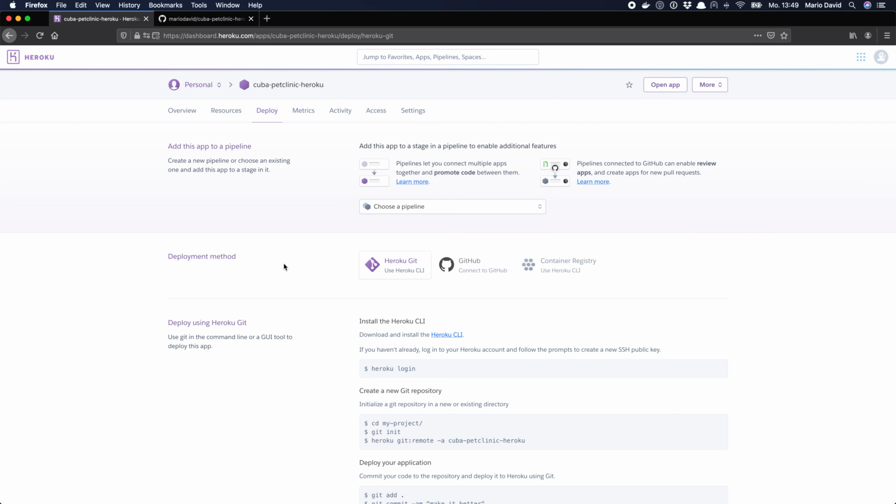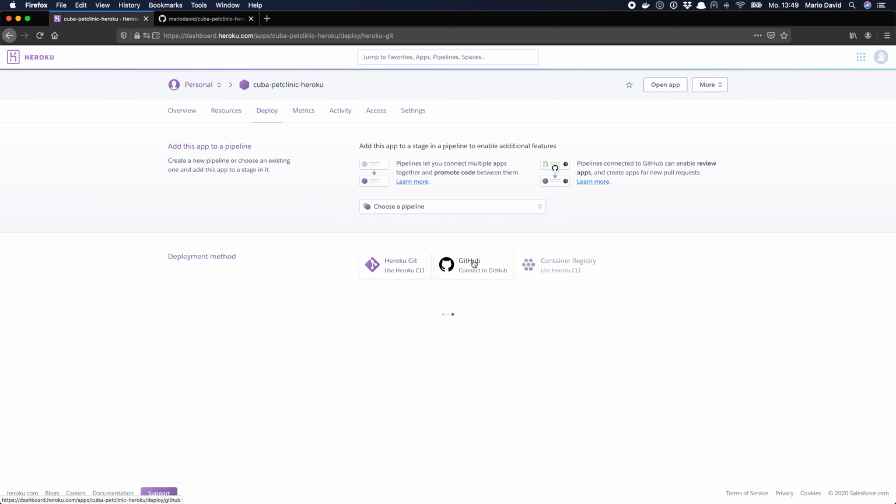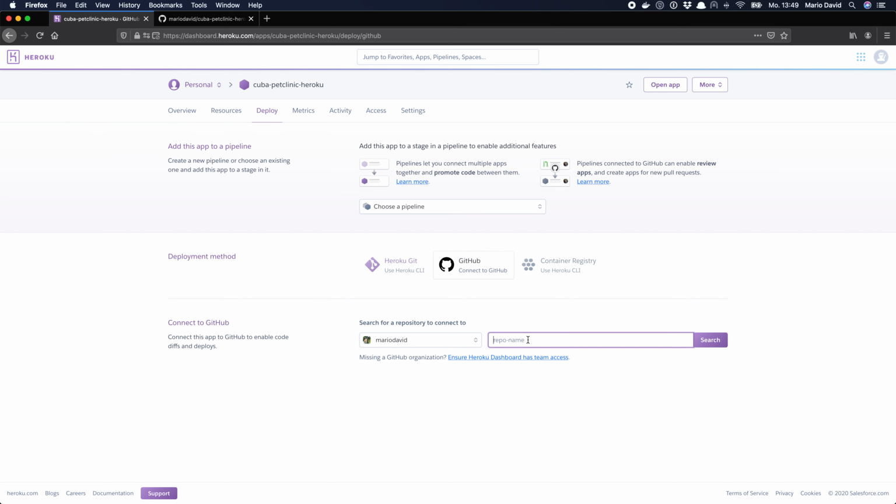And what we now do is connect the Heroku application to the GitHub repository. The way we do it is that luckily Heroku has native integration with GitHub, so we can say connect to GitHub and search for a particular repository name. If I search for this name, then it should find my particular repository here, and I can say please connect to it.